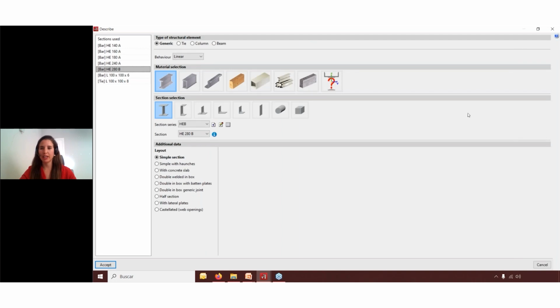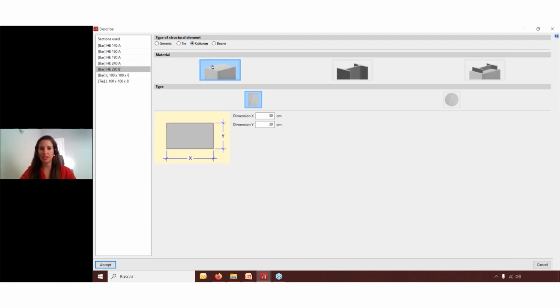So this is very helpful. As you can see, we could describe this column as rolled steel section, timber section, extruded aluminum. We also have, and we'll see it in an example, reinforced concrete elements and also composite sections.